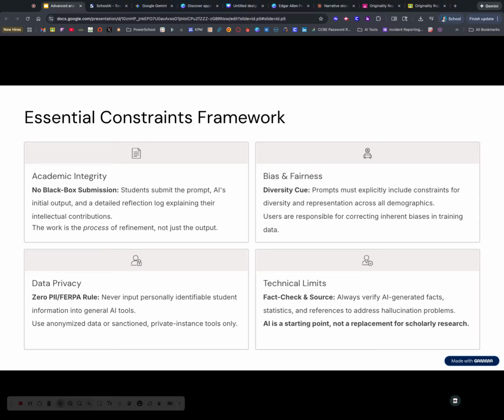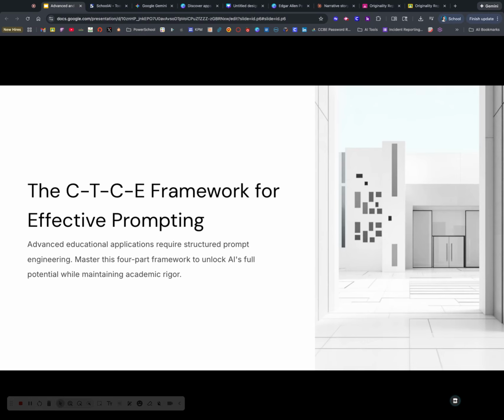It is supposed to be like having a conversation with an educated colleague, or having a conversation with another person in the class, being a study group, being a peer, not the absolute truth. So we want to make sure that we are fact checking things if we were doing something very specific that has facts in it.